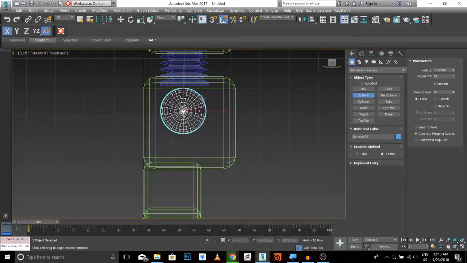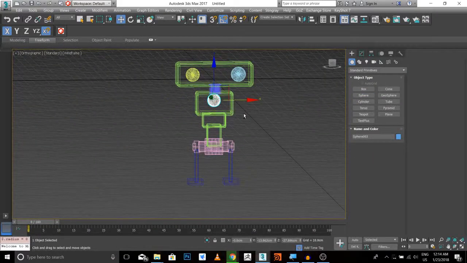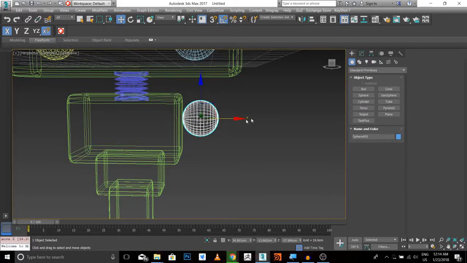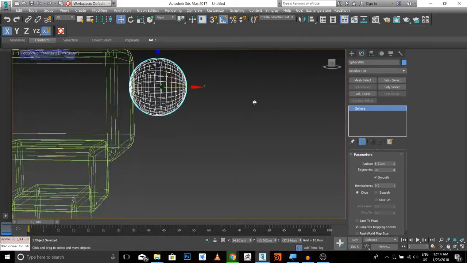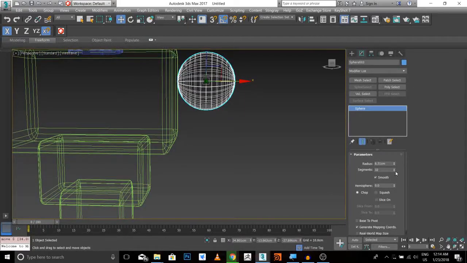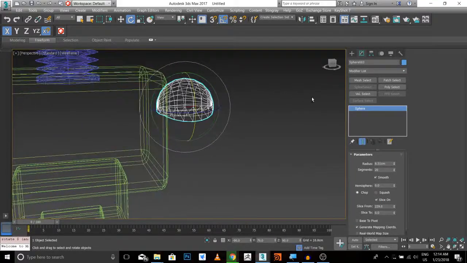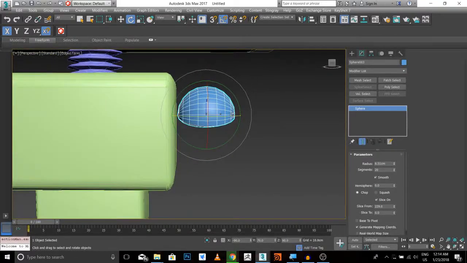Okay, so click and drag. Put it up there. Click P, so back to normal. Go to here and then go under modifier tab. I don't really need that much, so probably drop it down to 20. And then I want to turn on slice on. Okay, there you go. Rotate over. That doesn't look nice. Probably this is better.